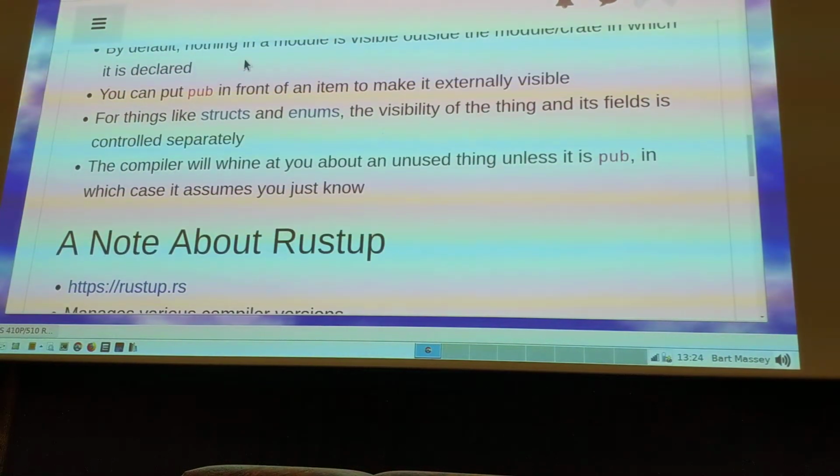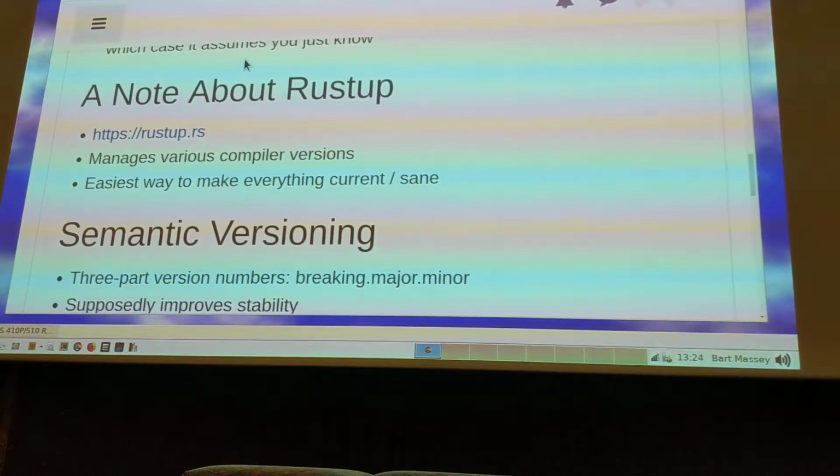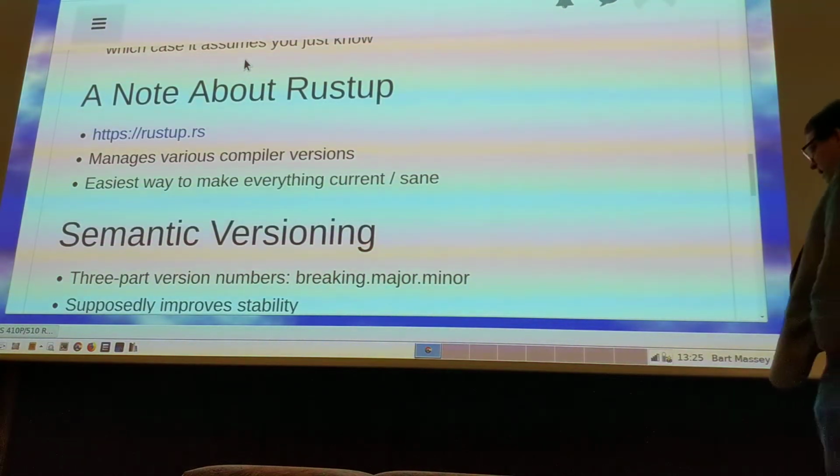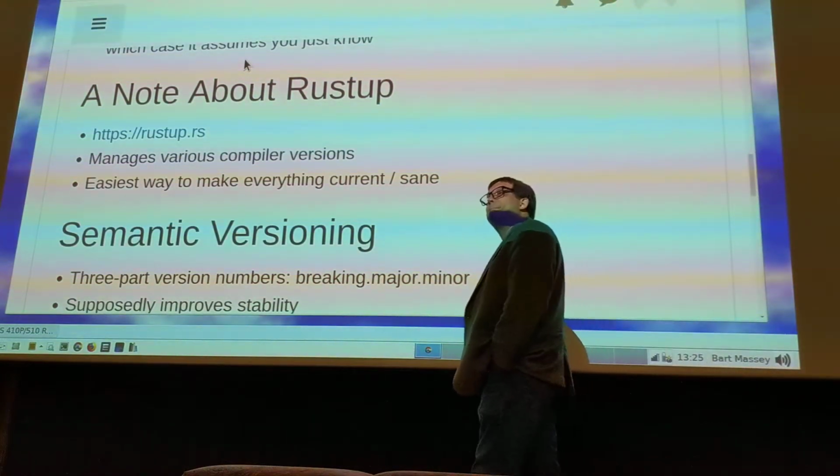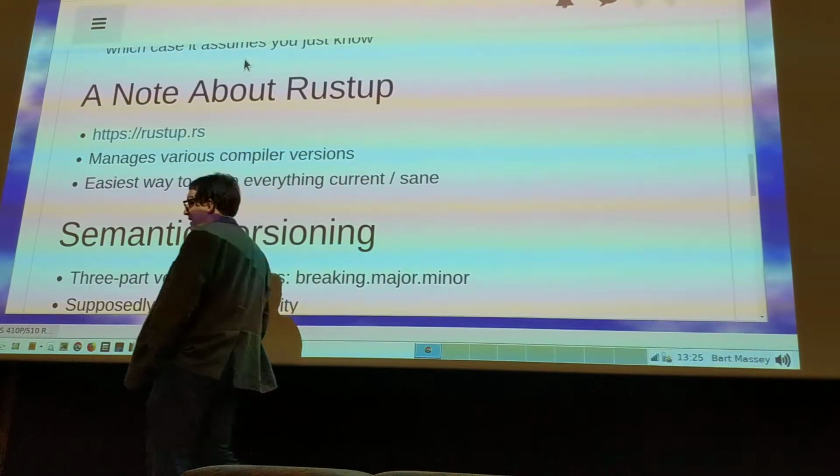Questions? Yeah, is there a default, like, private? The default is private, and the only other thing is pub. So everything's private unless you say it's pub. Everything you say is pub. Those are the only two choices. If you declare a public struct, do you have to individually declare every field public as well? If you want them to be public, yep. Yep, absolutely.